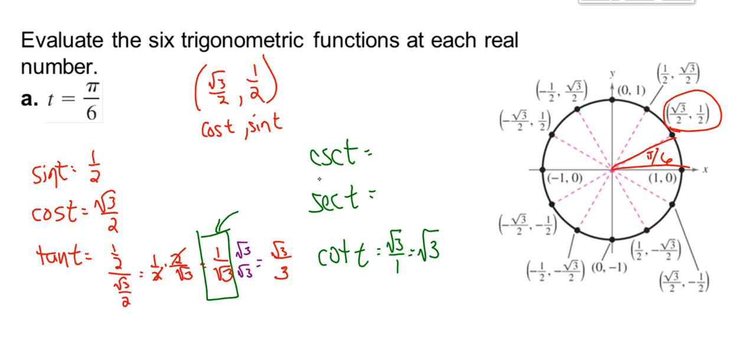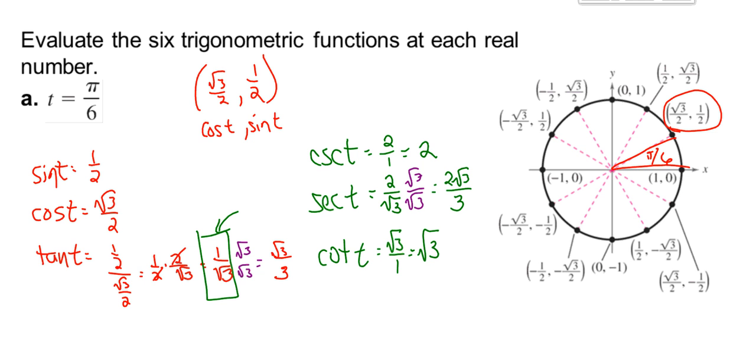The secant is 1 over cosine, so it's 2 over the square root of 3 when we write that. And then again, we're going to rationalize, so square root of 3 over square root of 3. And then on the top, we're going to get 2 square root of 3 over square root of 9, which is plain old 3. So that one was a little more complicated. When we do the reciprocal of sine, the sine of t was 1/2, so the cosecant of t is 2 over 1, which is 2. And there's all 6 trig functions for that one.